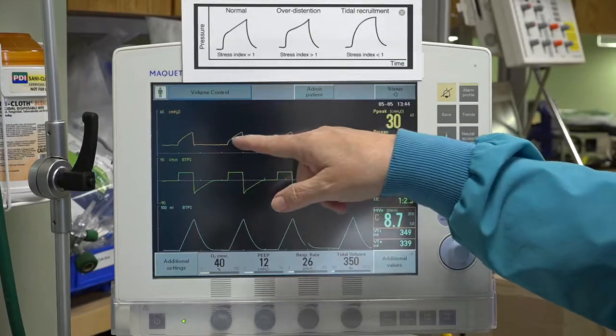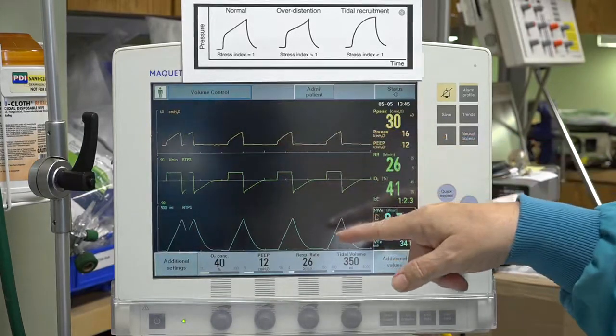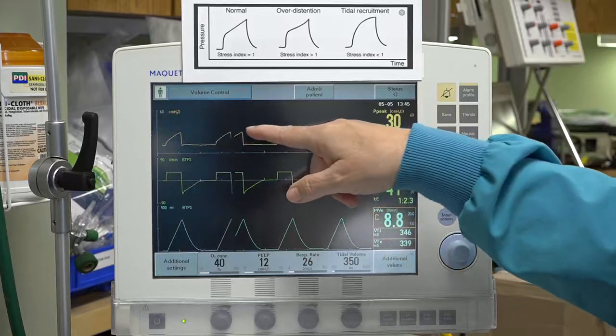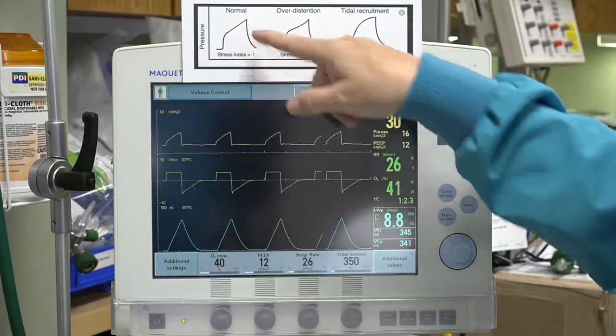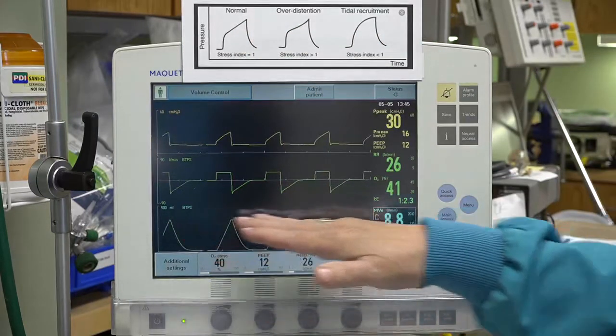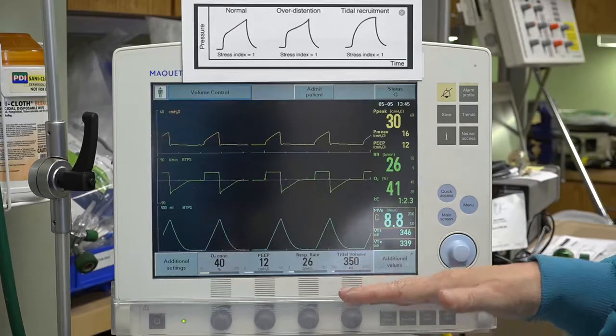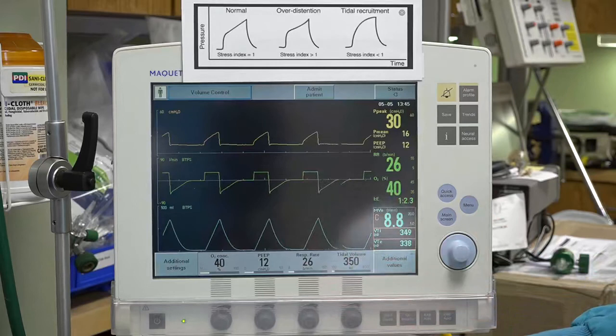So we're looking for this line here. The beginning coming up is the opening of the alveoli, and then this is the compliance of the alveoli. And so you want it to be a straight line. You want that to be normal. And the best time to do this, like I said, the patient has to be passive, so right after intubation or when you come in and they're just riding the ventilator.